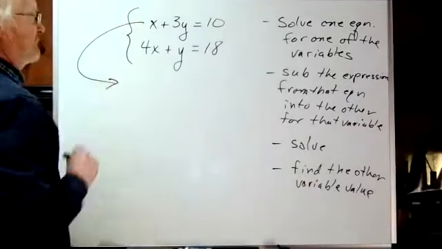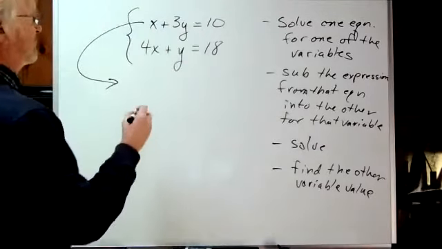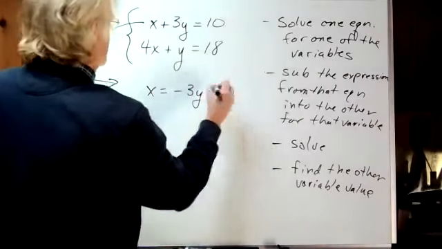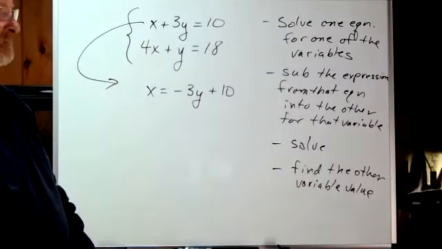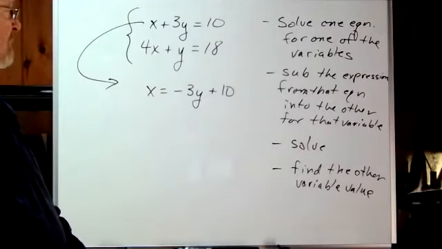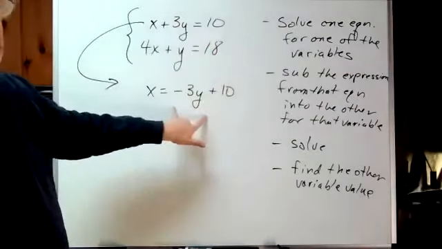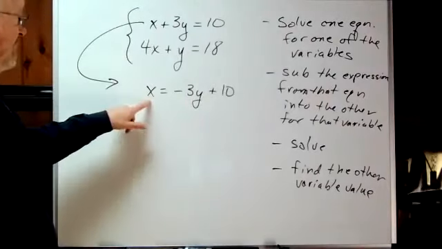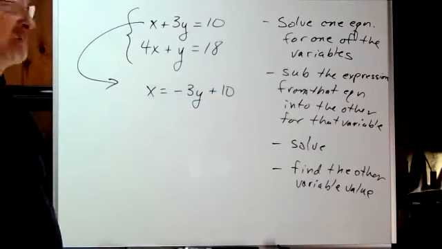So I'm going to take this one. If I subtract the y's, can I do that without showing you much work? Are you okay with this one is equivalent to that if I subtracted the y's from both sides? I don't know if that's an issue. All right? So I just did a legal thing. I subtracted 3y's from both sides. It's still the same relationship in the equation, right? Balanced. But now this one is solved for x. This expression is supposed to be equivalent to the x value.